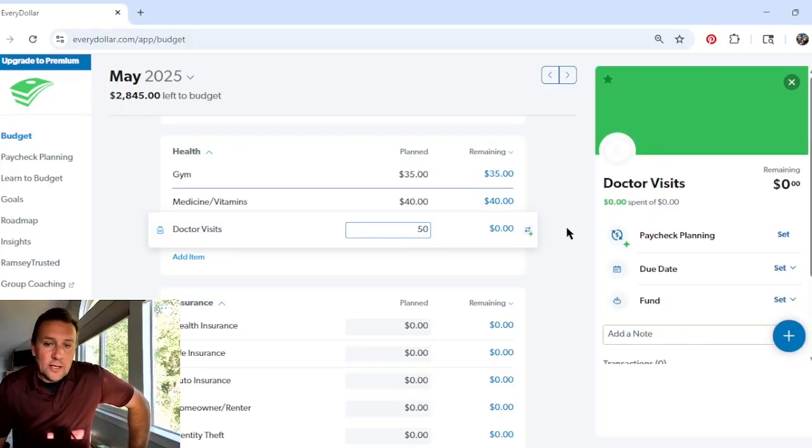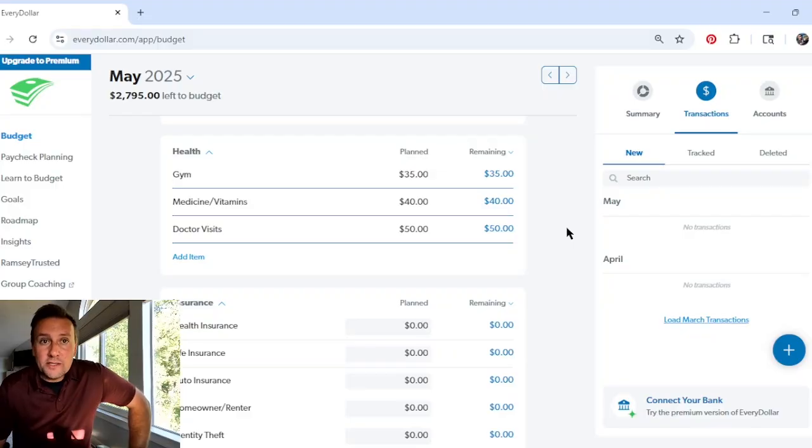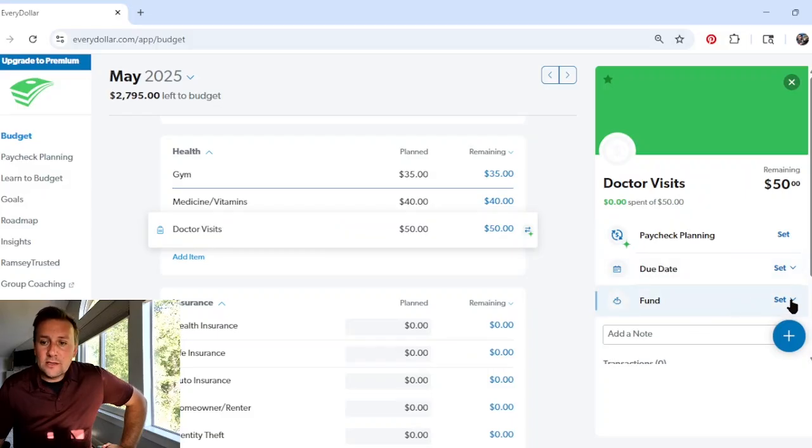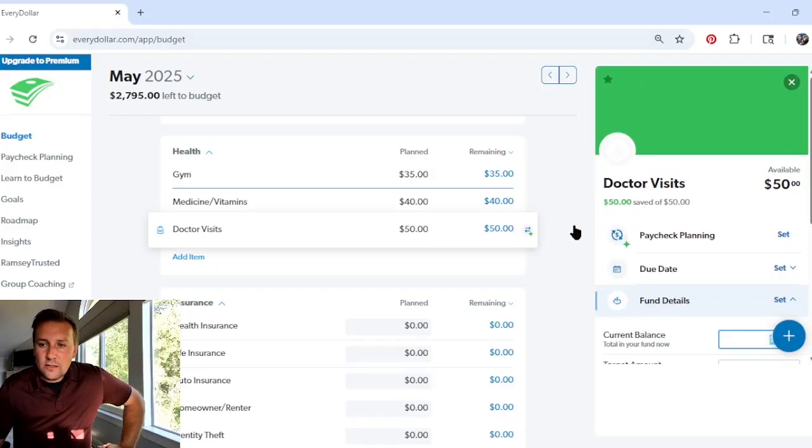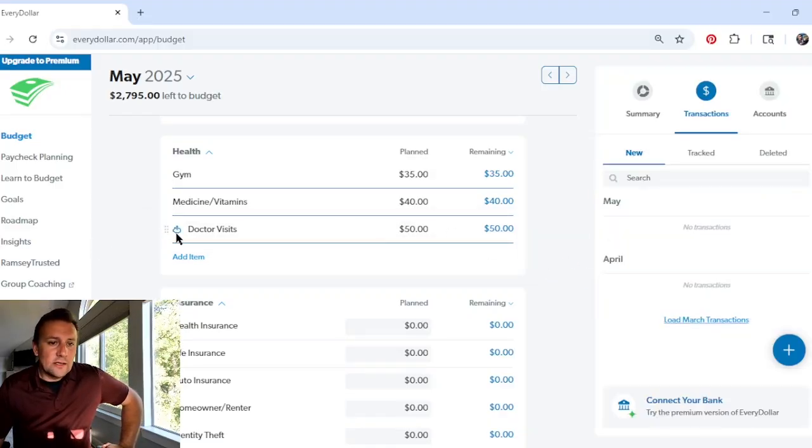So I don't go to the doctor every single month, but I have an allotment of money that when I do, then my copays come out of this fund. So let's say we want doctor visits to be a sinking fund, and we've set it at $50. So it knows now that that's a fund, and there's the little piggy bank in front of it.